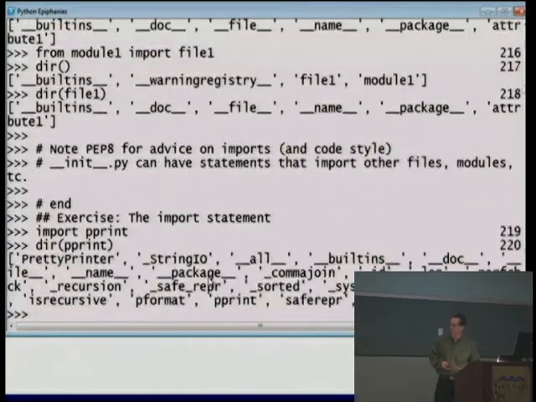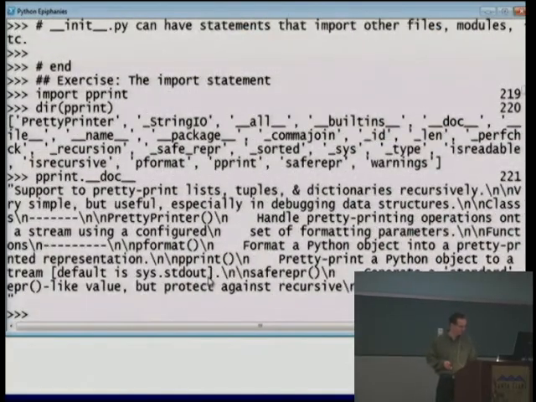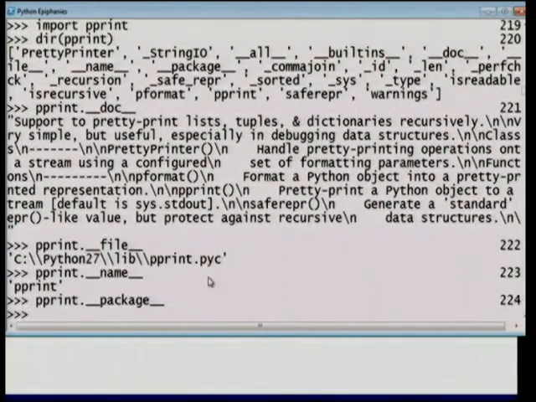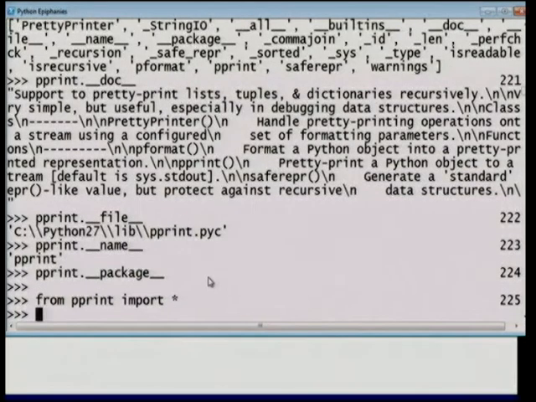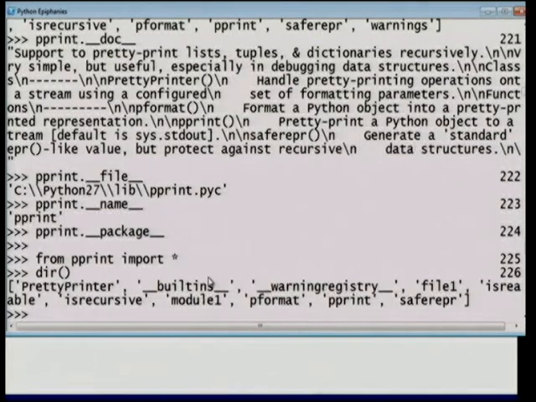Okay, so let's just fly through this. Most of this is straightforward. You got to see what some of those values are. You can import everything from a module, and it imports all the stuff that the module's author has exposed for importing. And PEP 8 and style guides say don't do that. But of course, if you're just writing code and playing at the prompt, well, go ahead and do it if it makes sense. It's a lot faster. It makes stuff easier to type, even though it's harder to read.